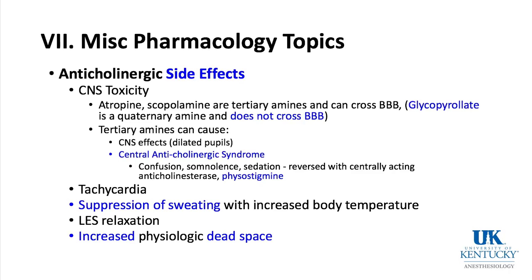Tachycardia can occur with anticholinergics. Suppression of sweating. And in kids, if you suppress sweating and you're in a hot environment, you can see how an anticholinergic drug could result in an increase in body temperature. They relax the lower esophageal sphincter, and they also are bronchodilators and can increase the physiologic dead space.